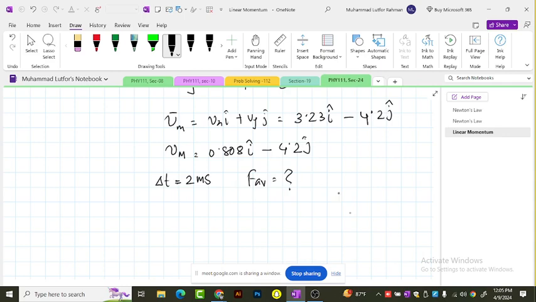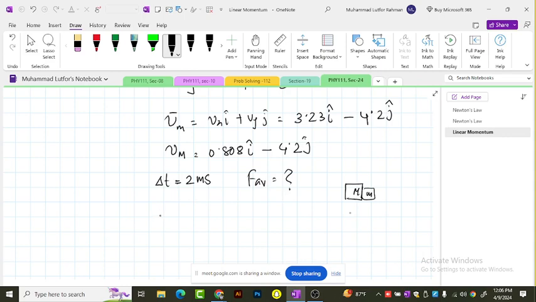Because what happened at the collision moment, this is my bigger block and this is the smaller block. At the collision moment they are going to provide each other a force, which is the average force we are talking about. Let's say we are going to find it for the bigger mass. What is the average force acting on the bigger mass? Then which formula am I supposed to use?